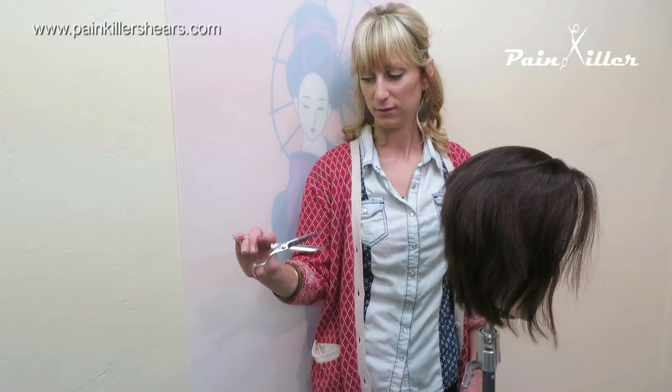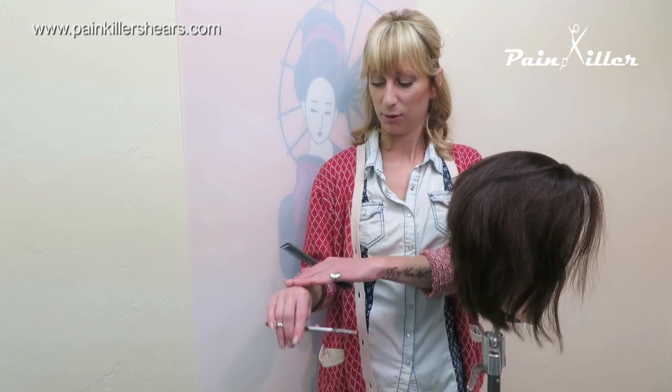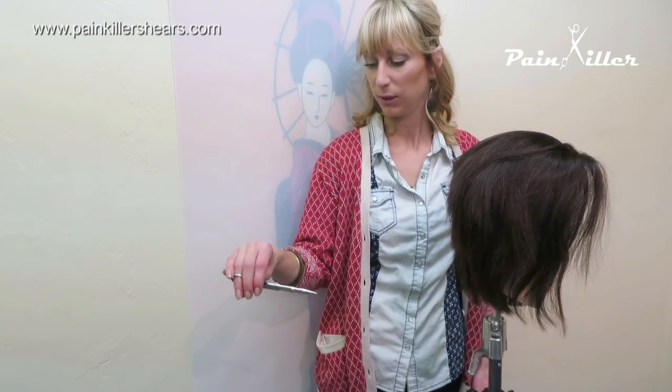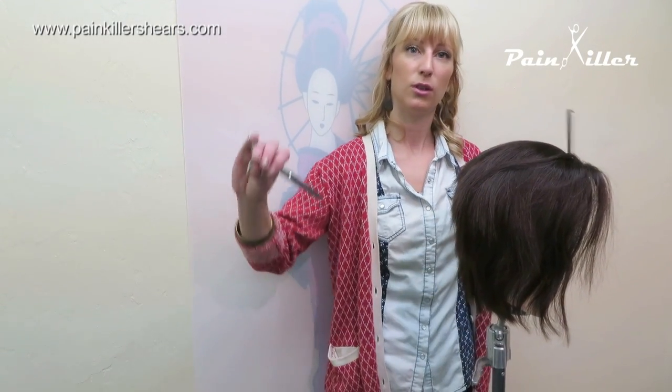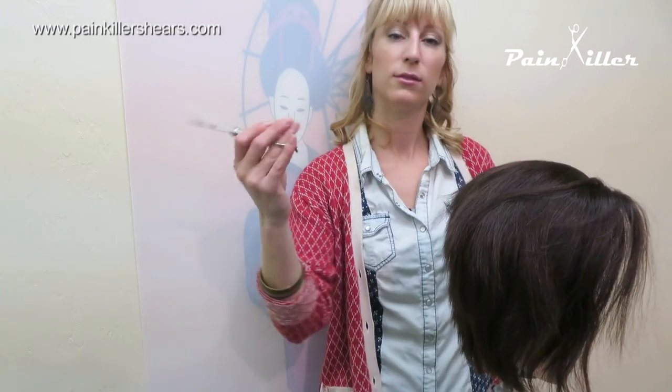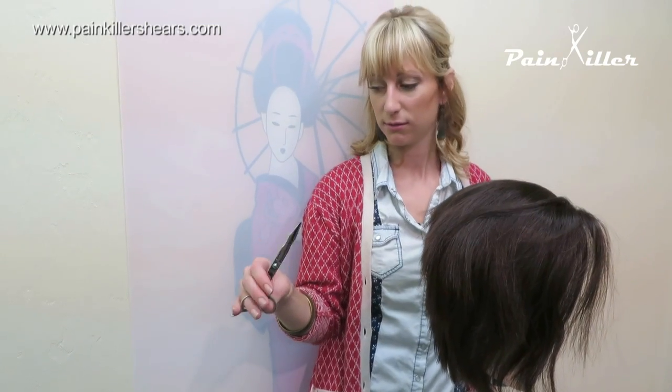But also with technology, our shears are evolving. But not only will this help your hand in a more natural movement, but it will also help your shoulder, so you're not trying to get all these awkward positions.